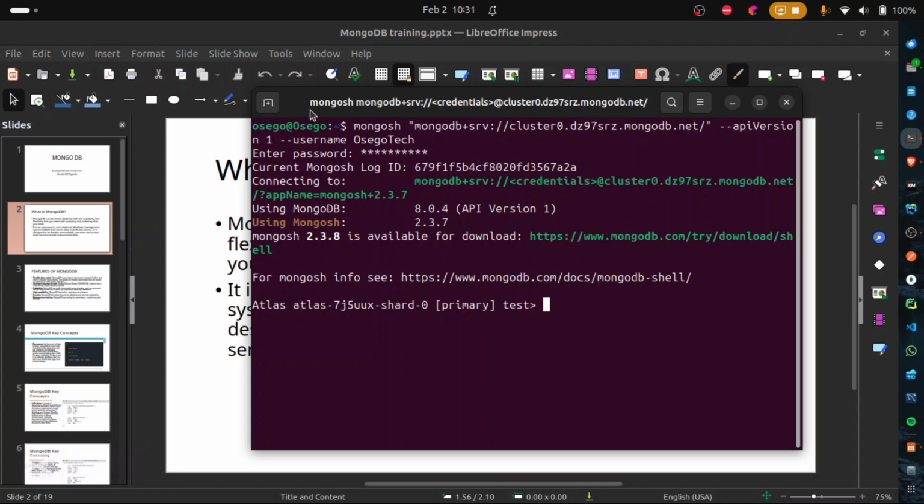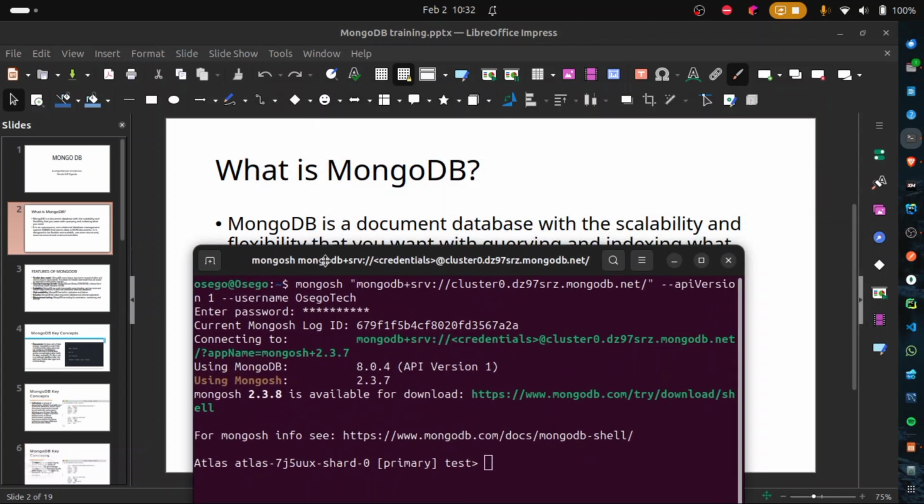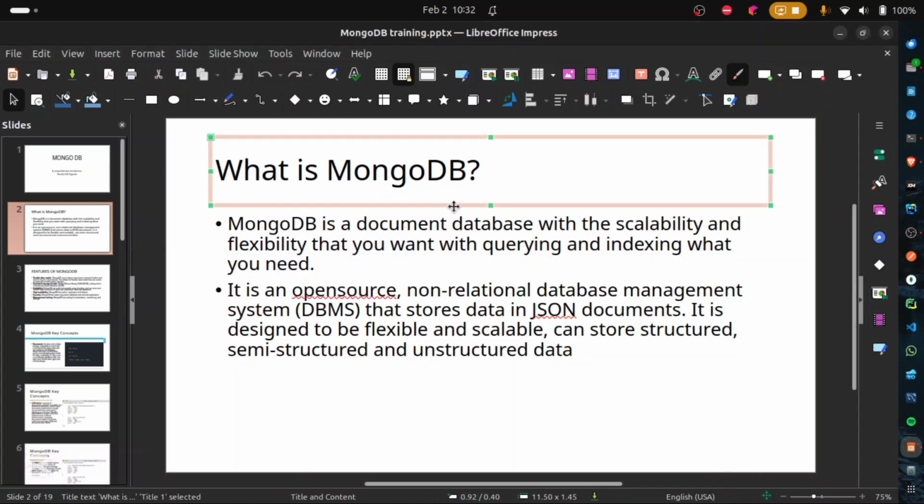Today I want us to understand what MongoDB is, the features of MongoDB and the concepts in MongoDB. This will help you understand the upcoming videos on CRUD operations, aggregation frameworks, data modeling, and a lot more. You basically need to understand these to make it easier for you to quickly understand what will be coming up. So that is what we're going to understand today. Basically, what is MongoDB? Let's get into it.